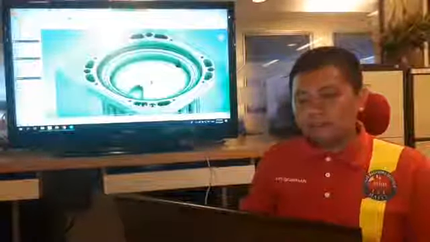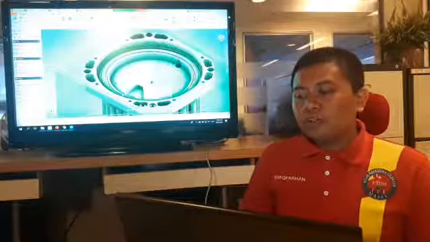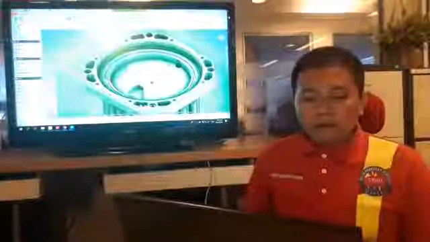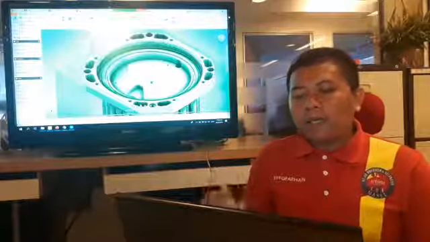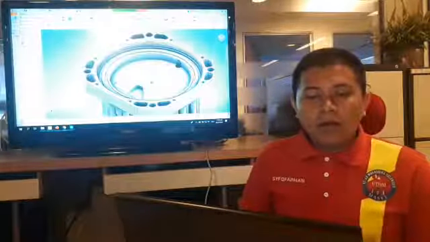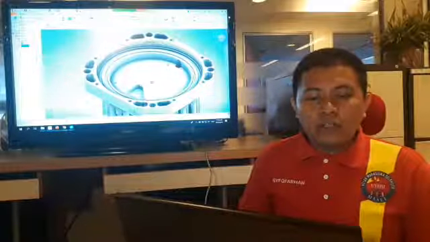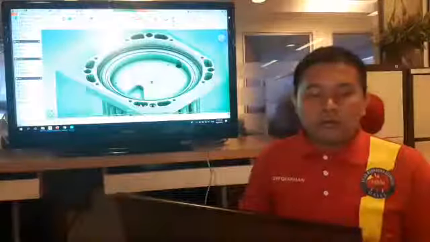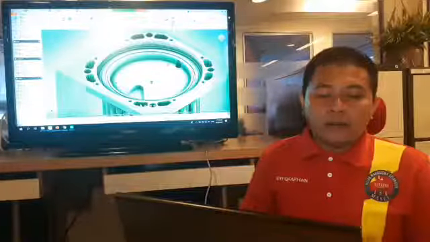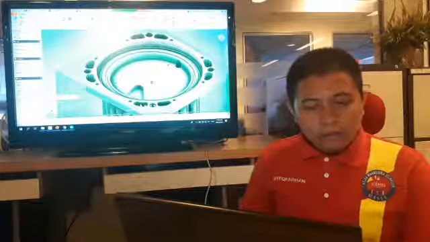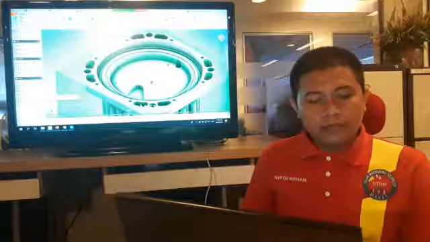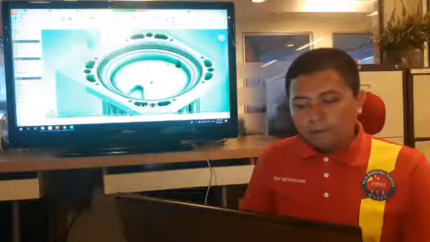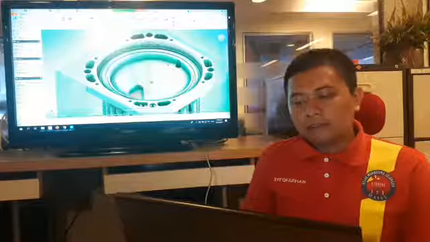So I make it a bit faster. If you see that your holder is too big, the simulation will auto stop when they have any touching with another part. So I just simply click on here, stop, click on here.